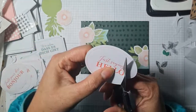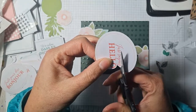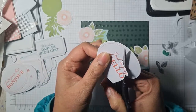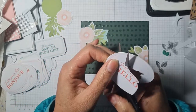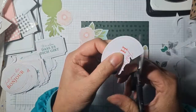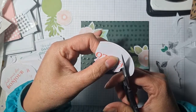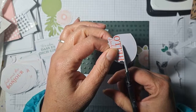Now, don't be afraid of doing this with your kit. At the end of the day, if you've purchased it or someone's gifted it to you, it is now yours for you to do whatever you want with. So if you don't want to use it as designed in the brochure that you get with the kit, that's fine. You are not going to get Sarah Douglas. Sarah's, by the way, the CEO of the company, Stampin' Up, knocking on your door saying, "What have you done with my kit?" It's just not going to happen. So if you want to cut things up, move it around, have a little play, well, it's your kit, you do what you want with it.